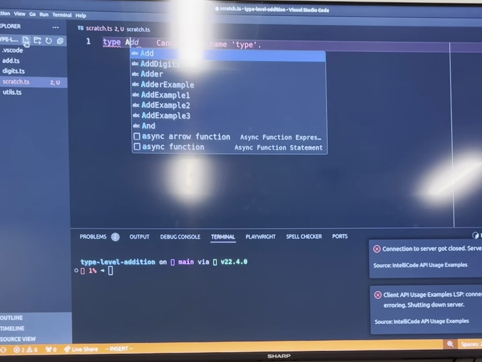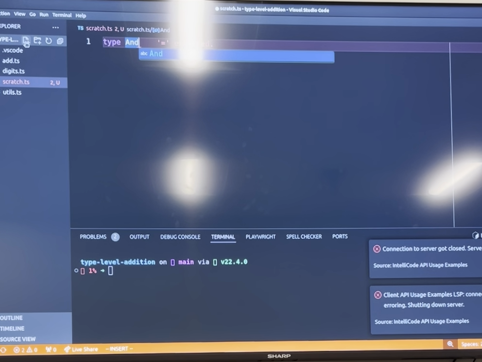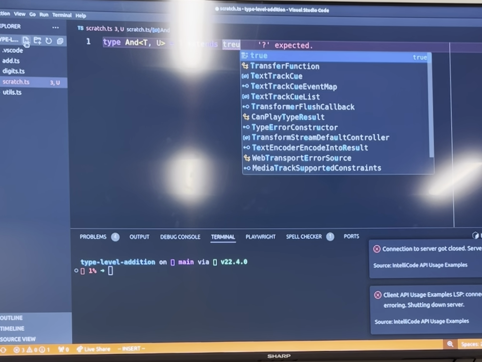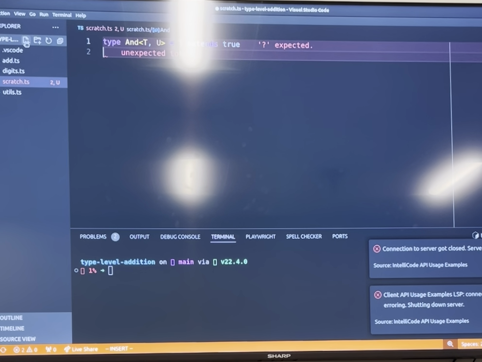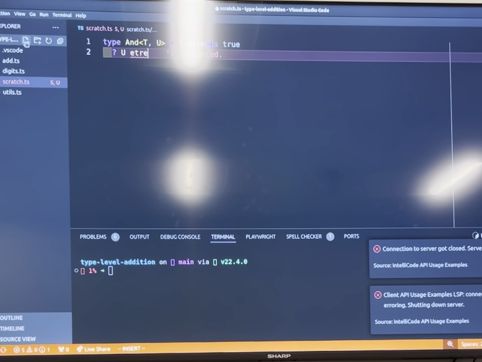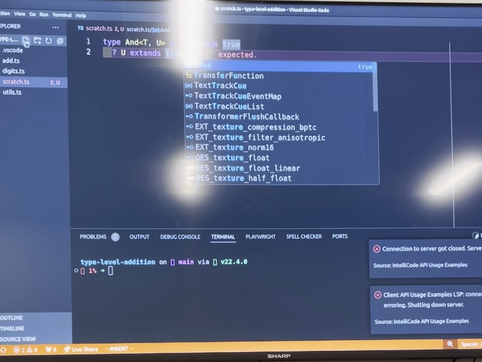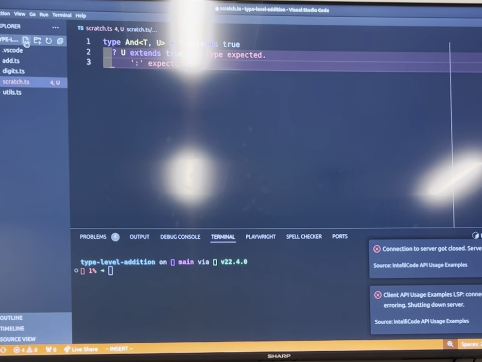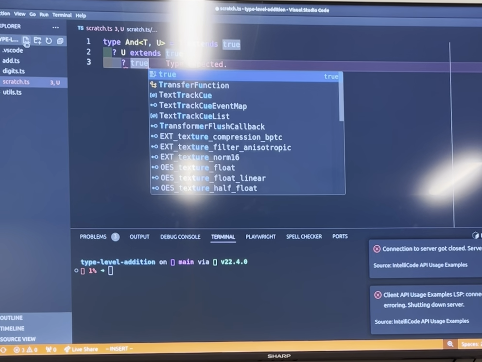We want AND, so we want to take in two types, and then we want to make sure, so if T extends true, we also want to, at that point, check if U extends true. And if this is the case, then this is true.